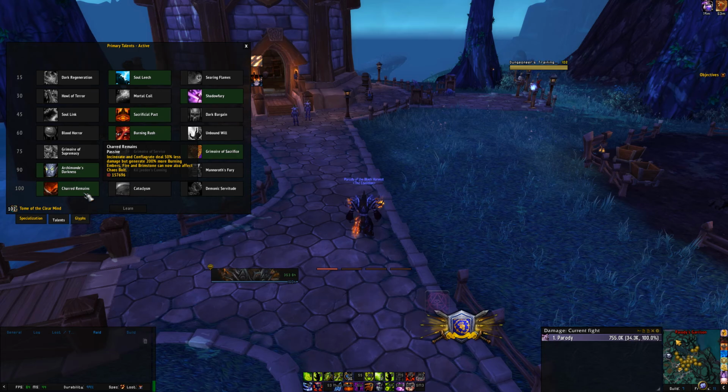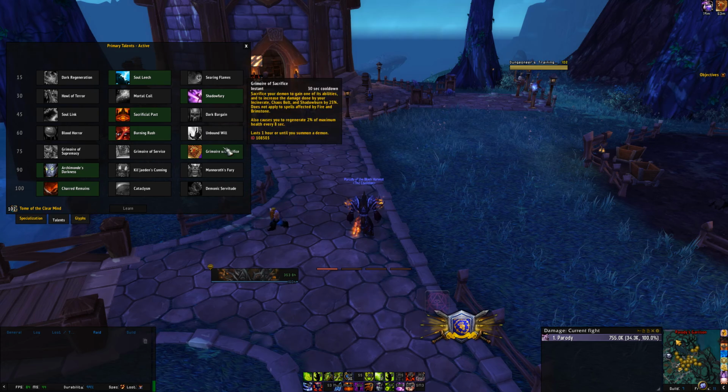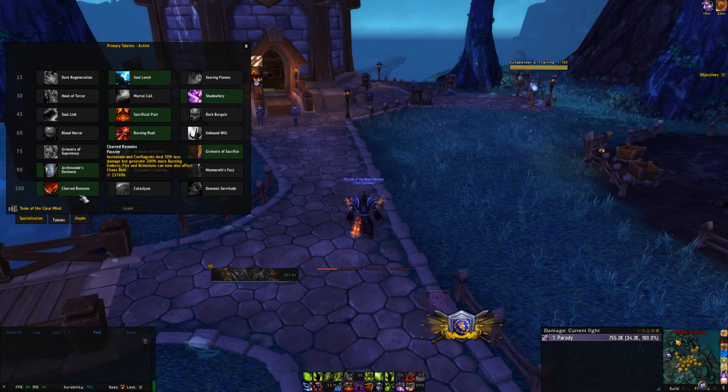So, Charred Remains also got changed in 6.1. The damage decrease that Incinerate and Conflagrate used to do was you lost 70% damage, which was huge. It just didn't justify taking this talent. But now it got reduced to 50%. Which is much more reasonable, especially when you pair that with Sacrifice, which gives you a 25% extra damage increase to Incinerate, which is your main filler spell.